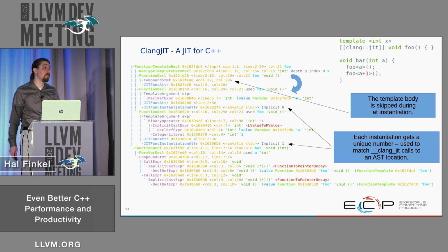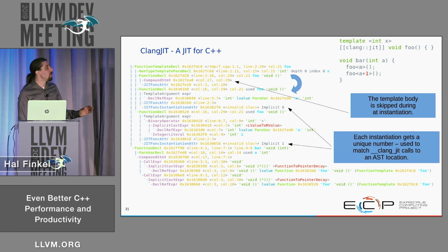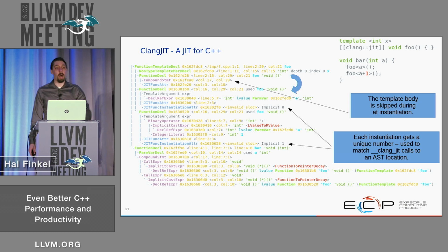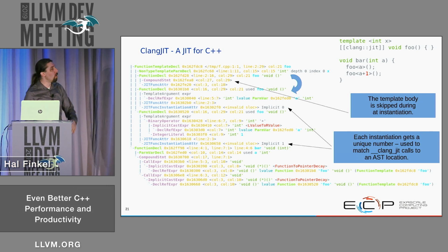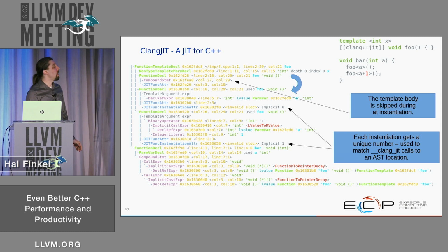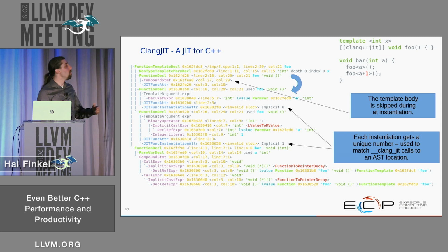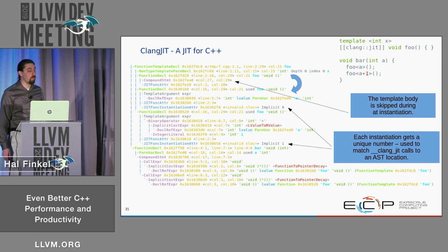That doesn't get processed at compile time because it's a JIT template, but at runtime, the implementation takes that part of the AST, makes a copy of it, and substitutes in the types and non-type template parameters being used to instantiate the template. But when I call the runtime function, I somehow have to know which bit of the AST I need it to instantiate. You might think you could store a pointer to part of the AST, and there are many implementation options here, but I found something that's pretty simple and works pretty well.